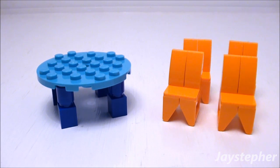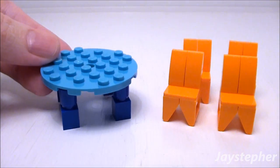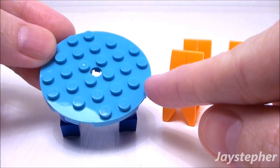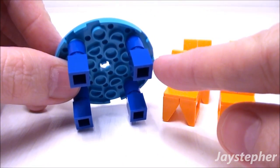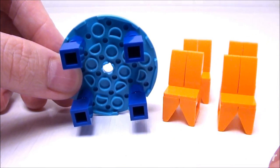Let's have a quick view of the dinette set. Here's the dinette table. It uses a 6x6 plate, which rests on a few bricks for legs. Very simple construction.